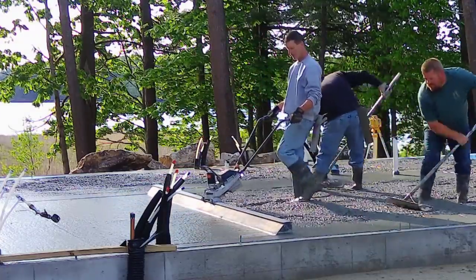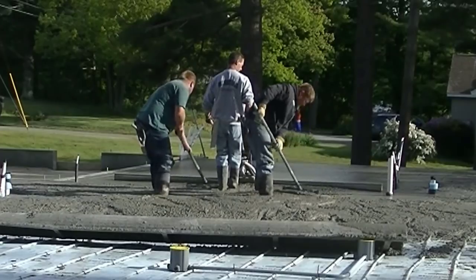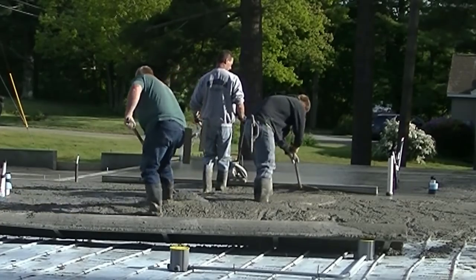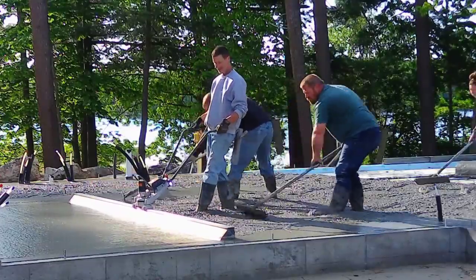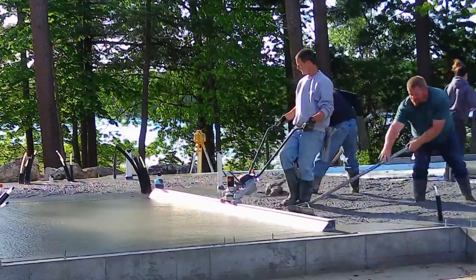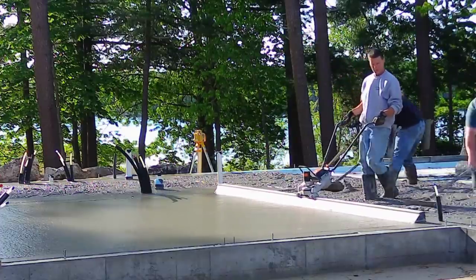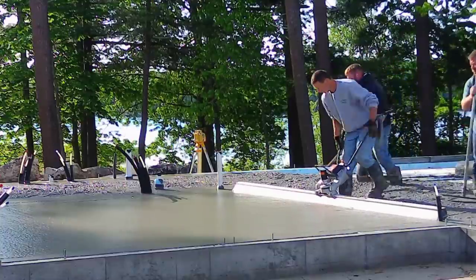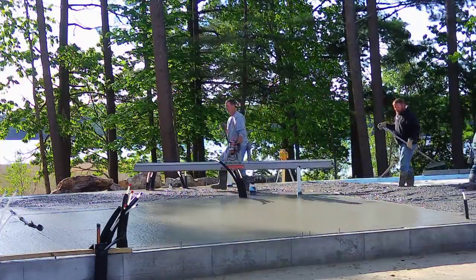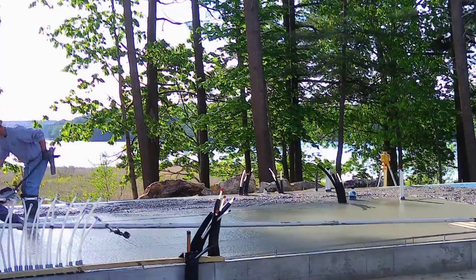You can see them guys just raking away, and I'm slowly and steadily pulling backwards while giving it throttle. I'm not even at full throttle right here — probably half to three-quarters. Darren's pulling back quite a bit of concrete there; we got it a little high, but it's actually easier to pull it back than to push it in when you're low. The second truck is backing in on the other side of the foundation. As soon as we get this screeded down, we'll get that second truck pulled out, and the third one will be showing up shortly for the garage.